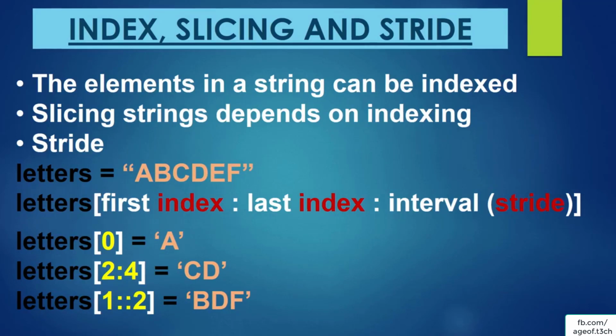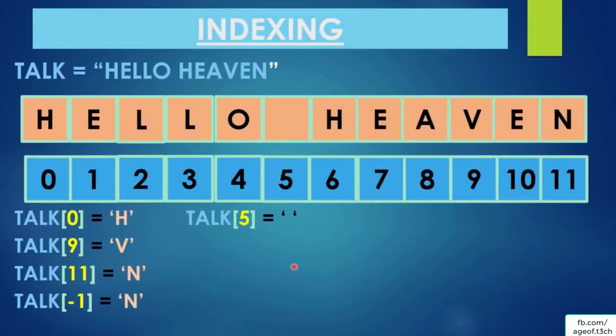Let's take a look at another example of a string, and this time it's going to be a variable called talk. We're going to be indexing. Talk equals hello heaven, and note the space in between the O and the H, which is also counted. If we were to do len talk, we'll get a total of 12 elements within this string. Let's say, for instance, we start with talk 0, we're going to get H, and if we do talk 5, we get the actual empty space in between the O and the H. If we were to do talk 9, we'll get the string of V, which you can see here, 9 for V. If we were to do 11, we get N, which you can see here, 11, N. And if we were to also do minus 1, we get N, which is the same as I said before with the variable called letters, where we did minus 1 and it gave the output of F.